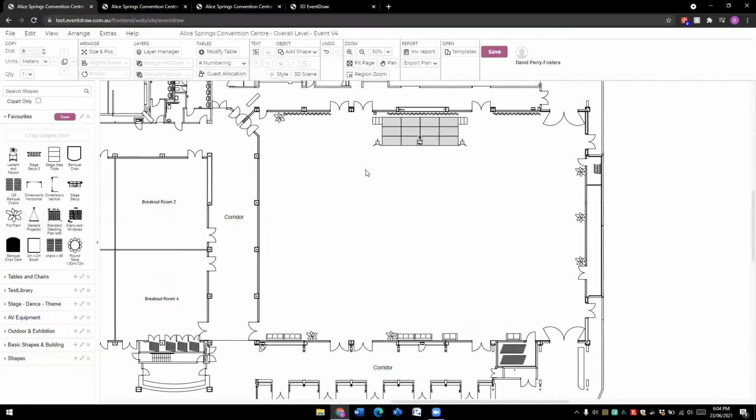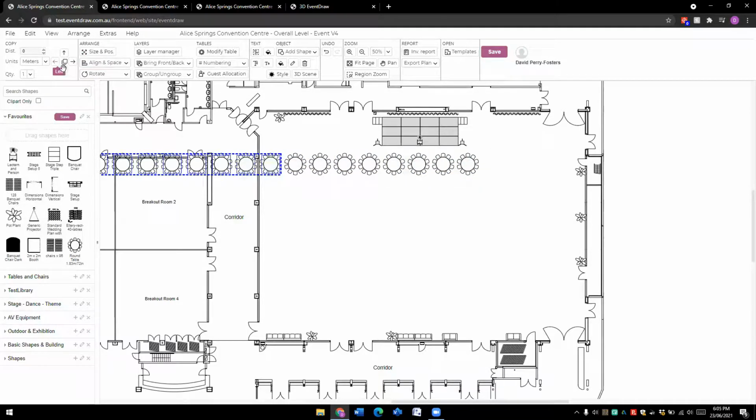Sure. Thanks, Jay. What I'll first begin with is setting up a conference, say for round tables. So let me just drag out a banquet table here. Now, currently, the way we've been copying these tables, we've got a couple of methods. Number one is you could just use the copy arrows up the top here. So I'm just going to copy these across, and we can grab those and copy those down. Oops, put those to the left. Sorry, that was my wrong mouse one there. Okay, so we're just going to copy these ones down.